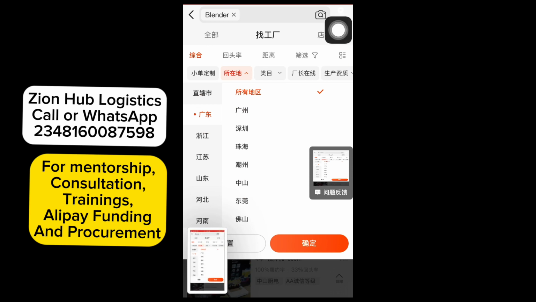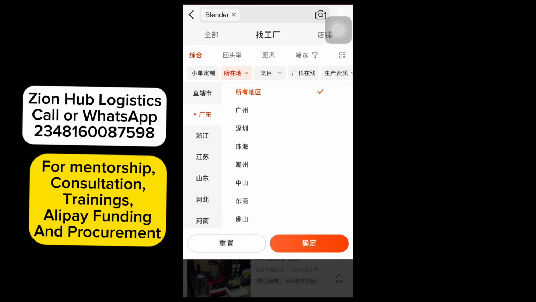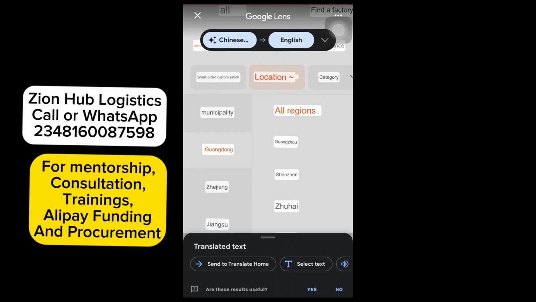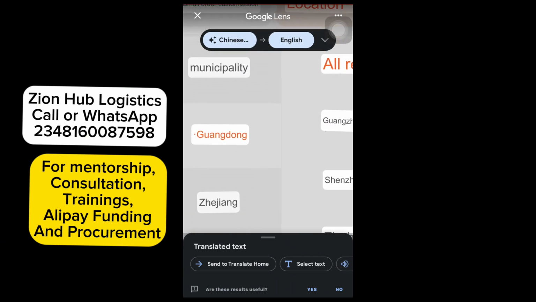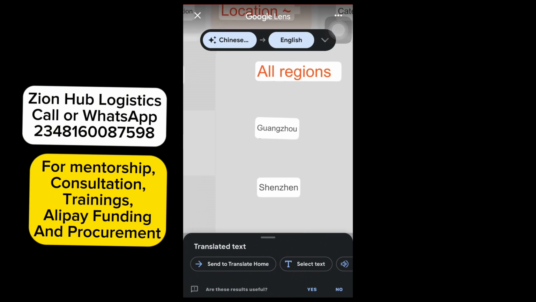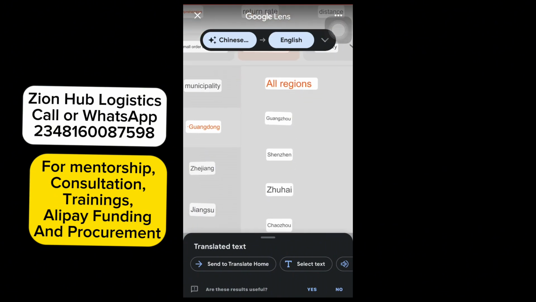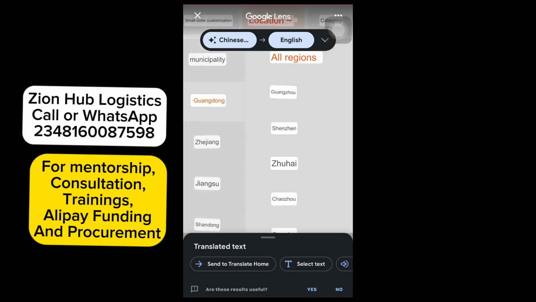Once you screenshot, you will still go to your Google Translator to select the right province for this product. You can see that these are the regions under the Guangdong that we selected here. Remember, on my SkyJet app we have Guangdong here, which is the first option.